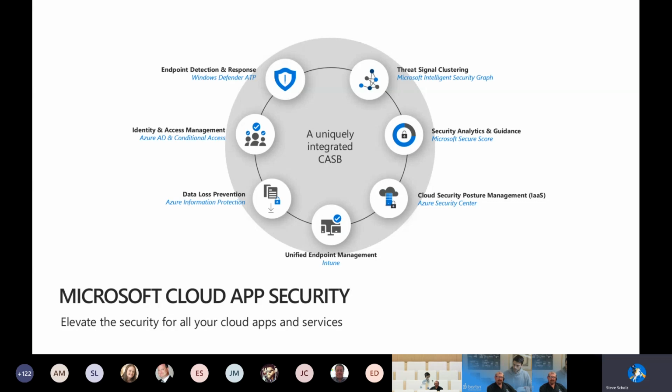And the big piece is the Microsoft Intelligence Security Graph, and that's how all of our different products talk to each other. It's also how we're getting our threat intelligence, over 8.5 trillion signals on a daily basis from all over the place, whether it be inside of Azure, inside of Office 365, inside of Hotmail, Outlook.com, all the Windows devices that are using Microsoft Defender, just from an AV engine, from a consumer perspective, all reporting up.